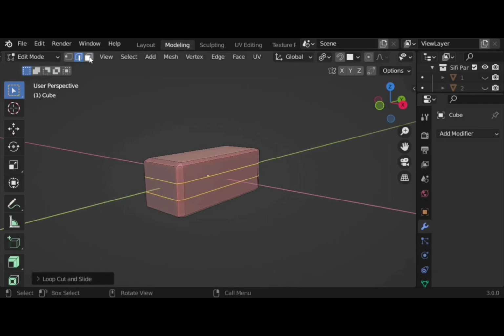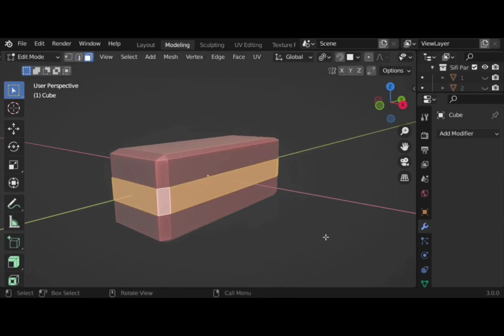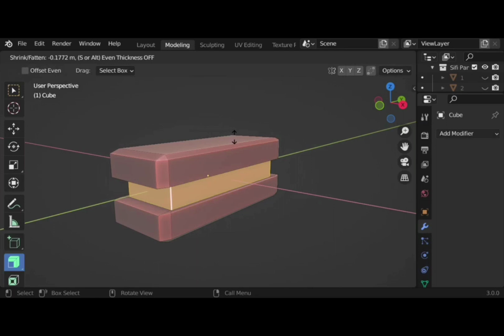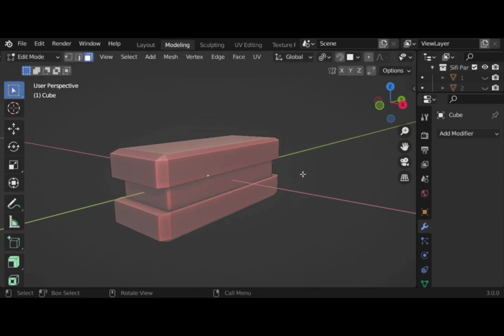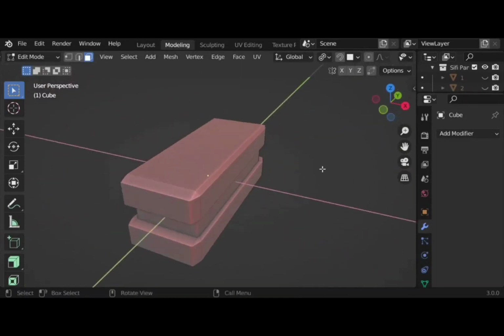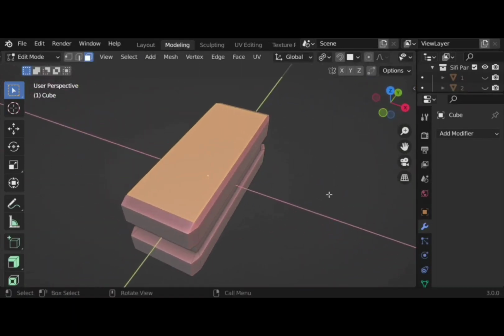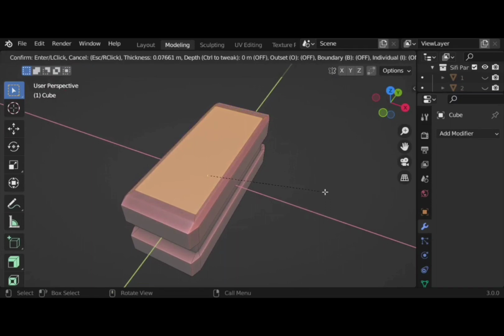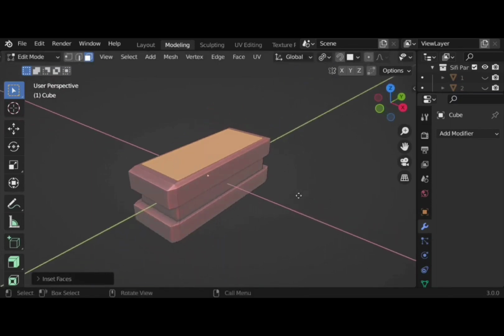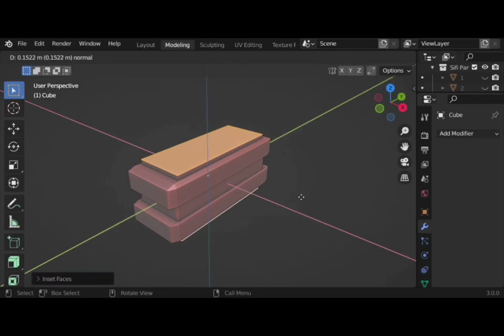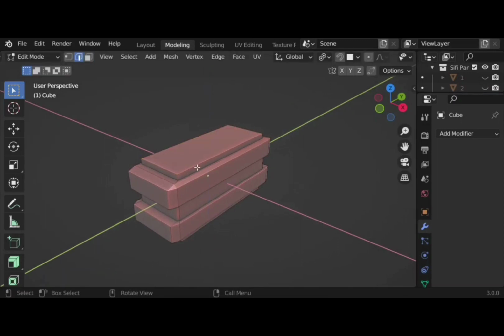Let's bevel them gently with Control B. Or let's not do that. Let's select the plane which is at the center, and right now I tried to scale. Scaling won't work. We need to extrude along the normals to get this sort of effect. So I hope you understand the difference between scaling down and extruding. Okay, so let's select the top and bottom faces. Let's inset them just a little bit. As you can see, we don't have uniform scale, but still we'll go with that. We'll just extrude them along the normals.